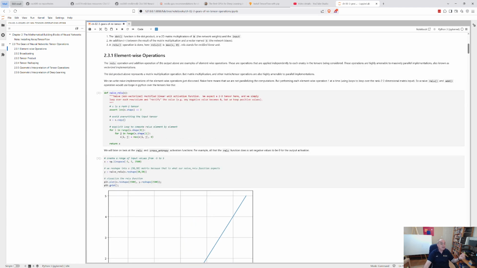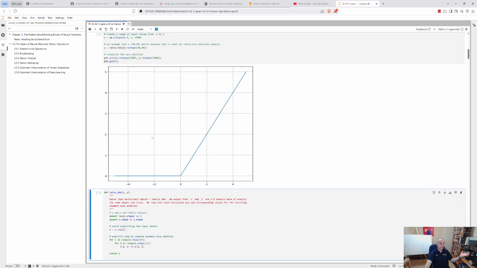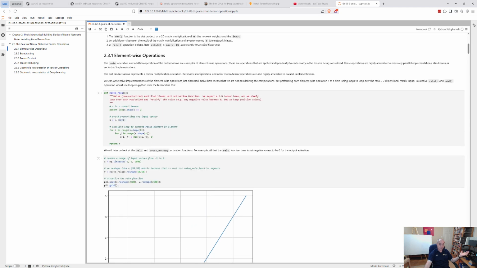So we can write a naive implementation of this. The implementation from our textbook and in this example notebook expects that you pass in something two-dimensional, though ReLU can be generalized to a tensor of any dimension. In this case, with two dimensions, a naive implementation just goes over every row and column, and for each item in the input tensor X, we clip it. So we take the maximum: if it's bigger than 0, we keep the value, and if it's less than 0, 0 is the maximum, so we clip it to 0. Hopefully that makes sense, right?